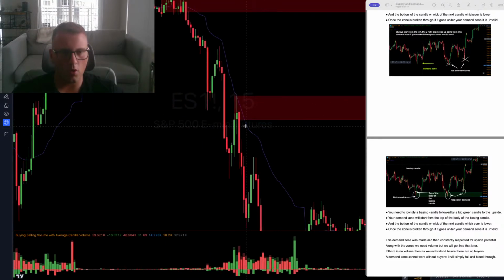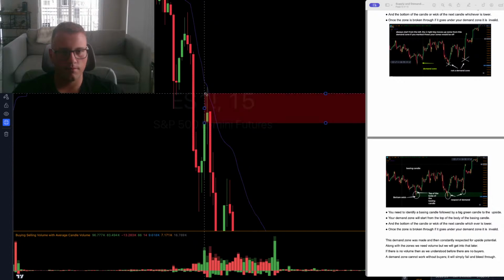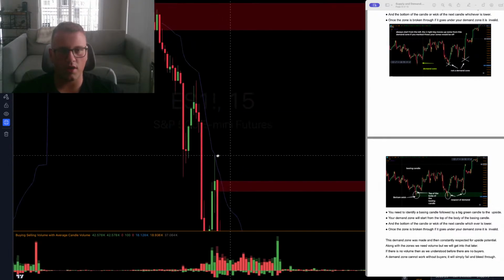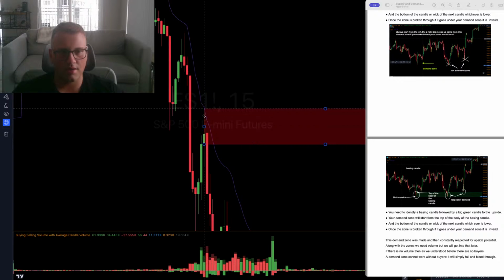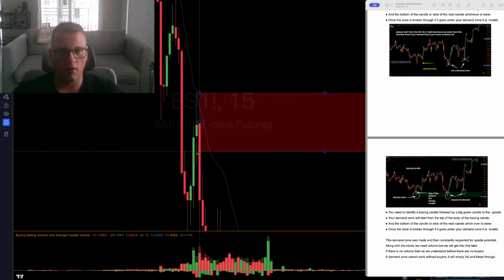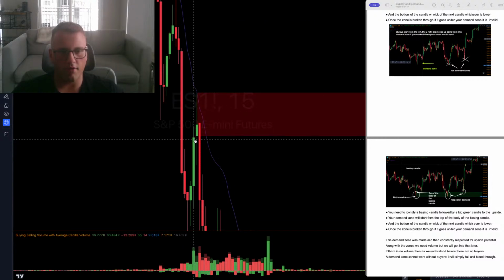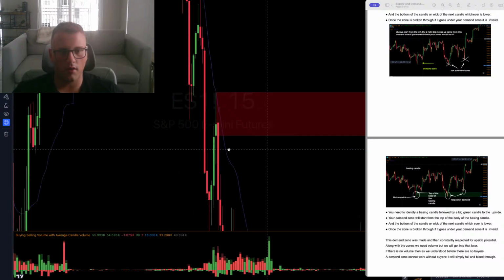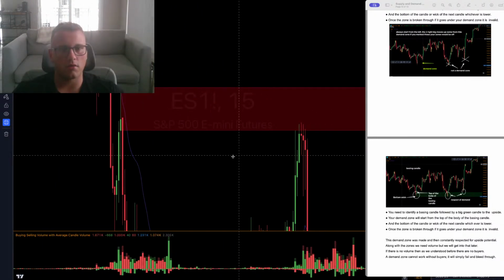Again, you want to see the basing candle's wick. Sometimes it doesn't look as pretty as the other one where we got both wicks. We don't have a wick in here. You want to see the basing candle wick, along with engulfing the basing candle with your supply zone in here. We have volume as one confirmation, the aggressive volume on the sell, and then we have the second touch of supply in here as a second confirmation.